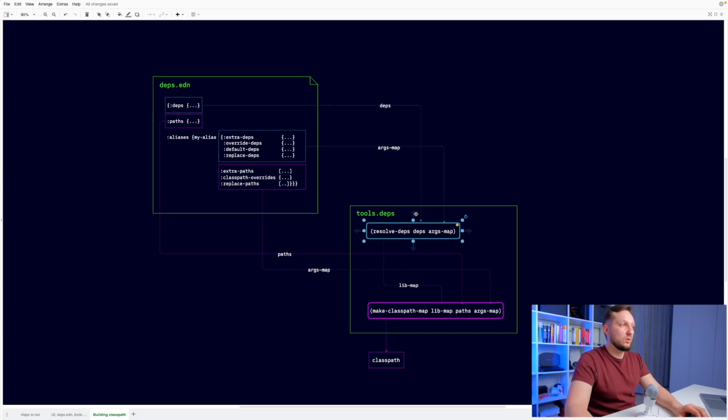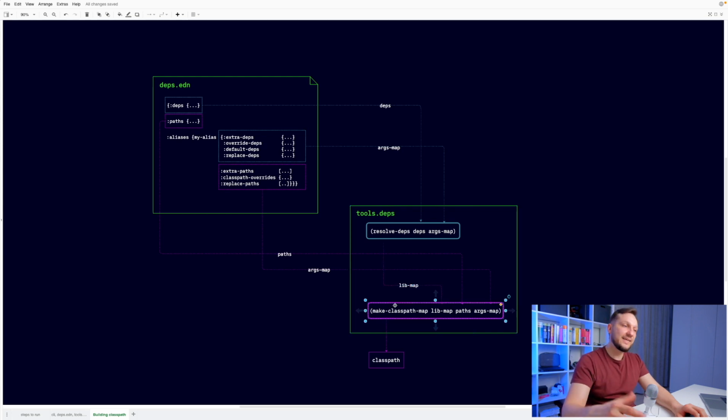When resolve-deps takes the dependencies from the root key of your deps.edn file and all those additional predefined keys that you listed in your alias that affect how dependencies should be resolved, it will, as a result, calculate a libraries map. And that libraries map will contain all the information about the dependencies you rely on, their location on your local disk, their versions, and additional information like what other libraries depend on this particular one. And that map of libraries will go as the first argument to another function that we will cover, make-classpath-map.